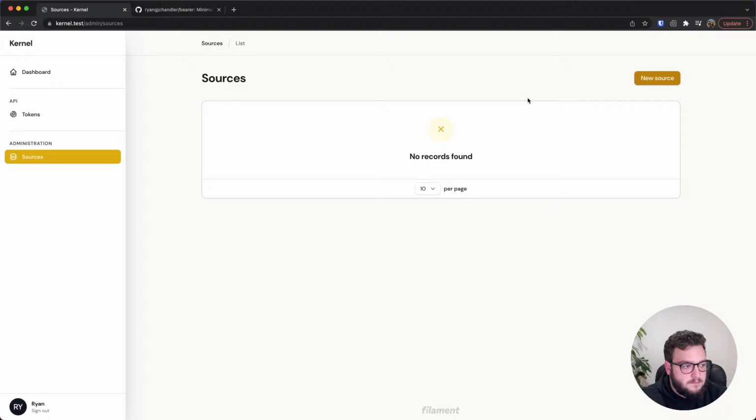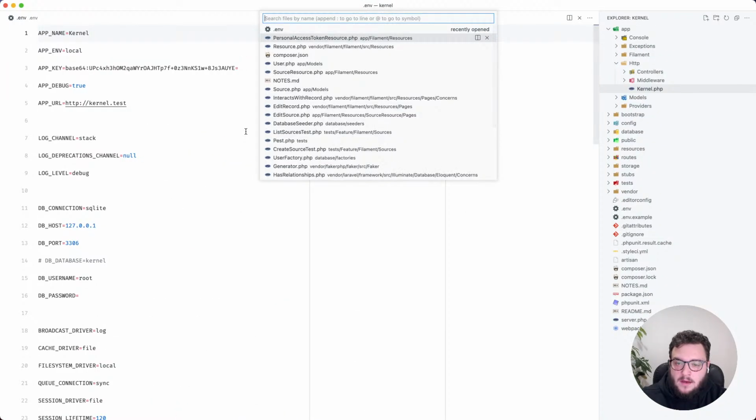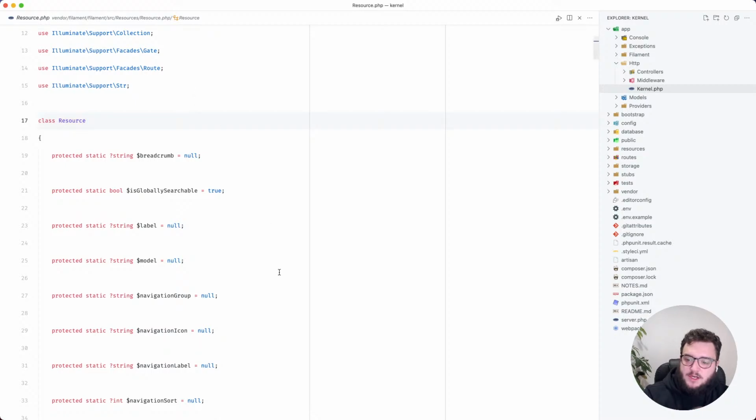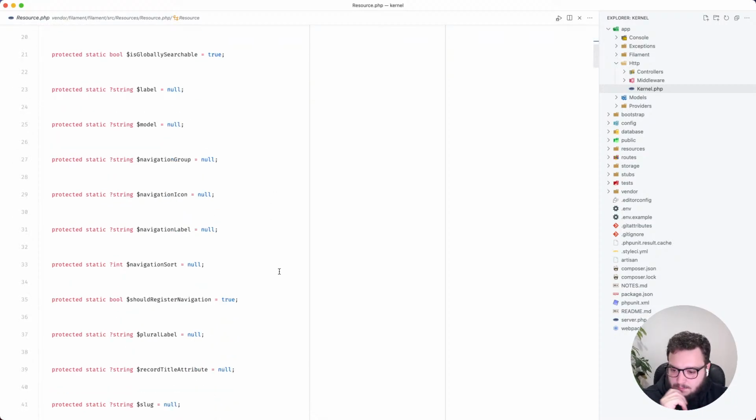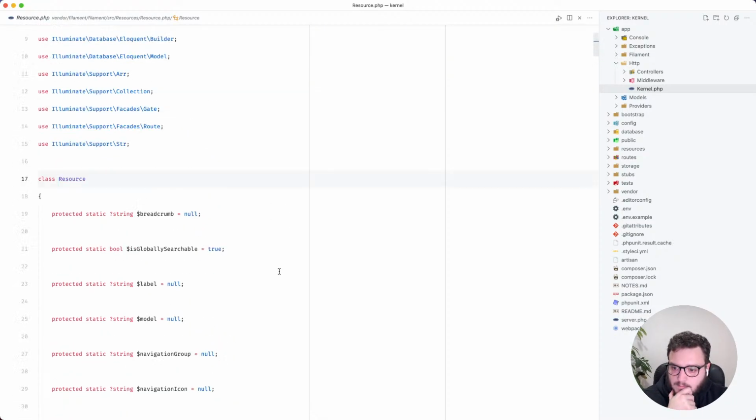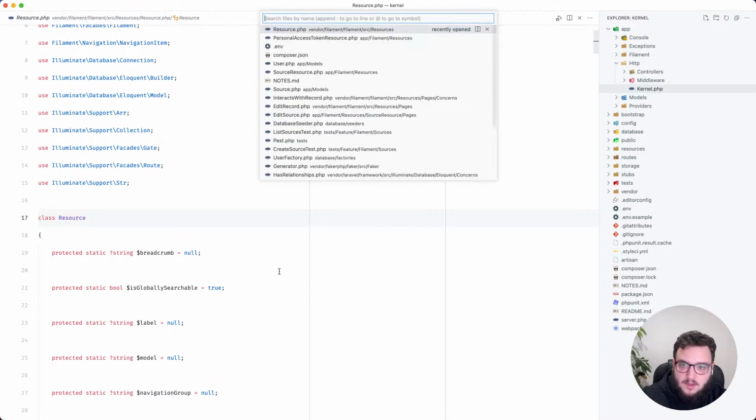Okay, that was odd. Yeah, I want that to be kernel. I want the API stuff to be underneath the administration, and I can't actually remember if we can change the group sort, whether that's actually possible.